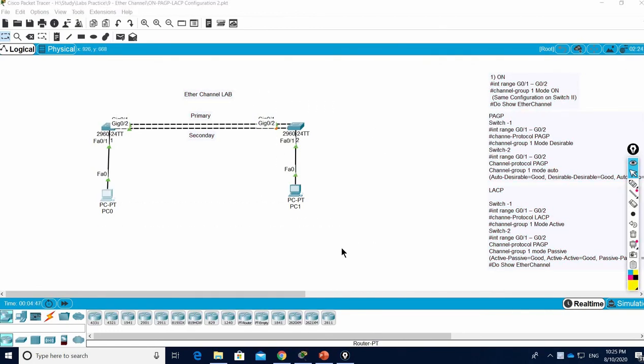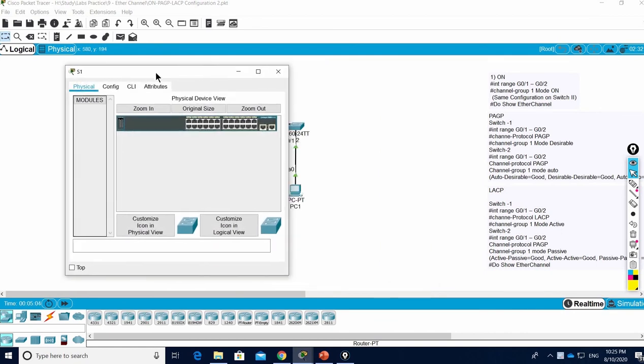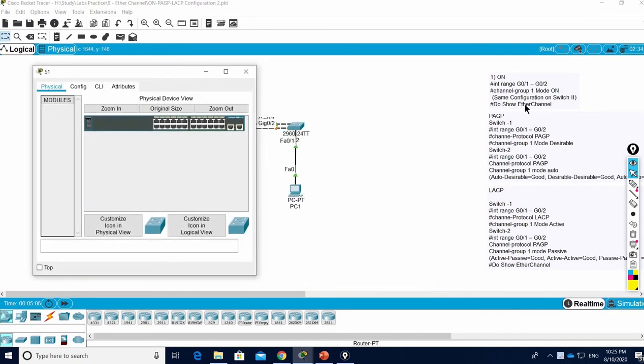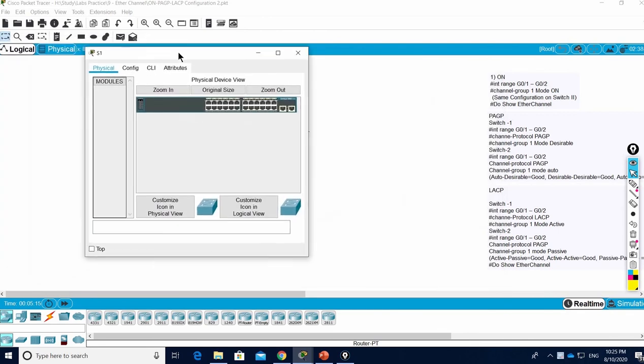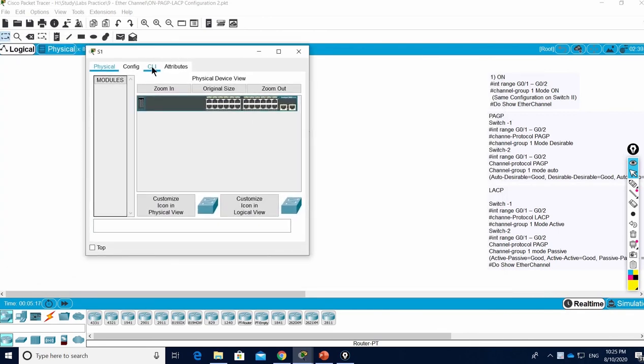So guys, I'm in Packet Tracer and I'm going to perform the lab. This is the moment of truth. We are going to configure 3 protocols. The first protocol is the on protocol. So let's get started without wasting any time. We will go to router 1. Please do not follow the configuration on the right, because I had done it before and it's not completed. You should follow me right now, and you will have all the configuration.